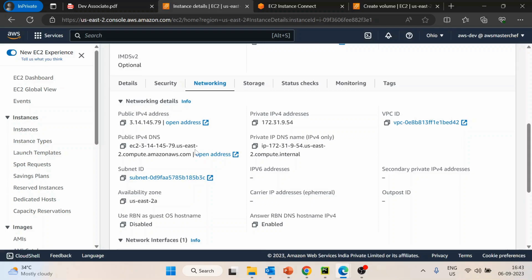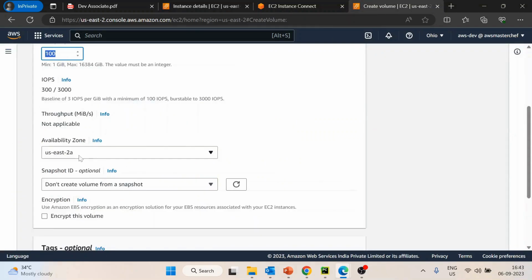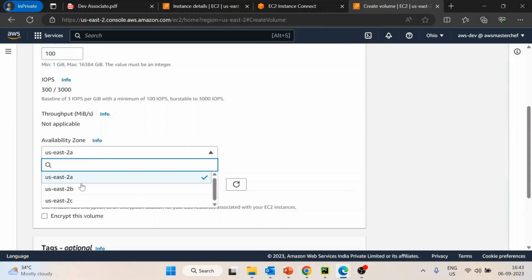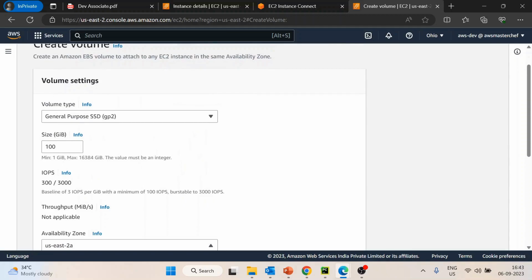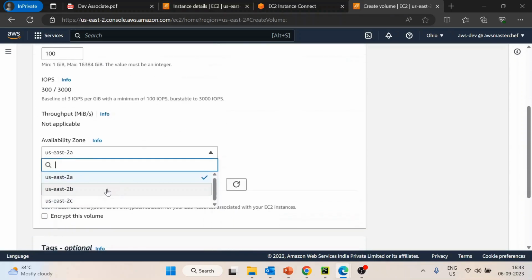Okay, this is really important. It is US East 2A. So I will go and select the same US East 2A. If it is 2B or 2C, I would not be able to attach the volume that I am creating to the instance that I have. Okay, it should be in the same availability zone. So this is really very important.